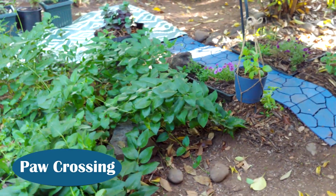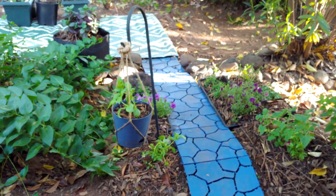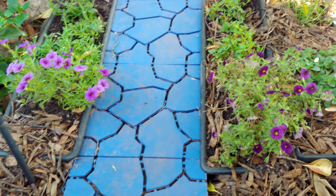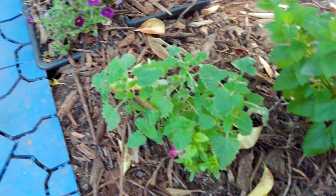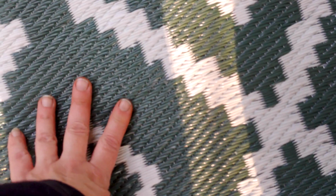And over in this area, the new sensory garden for the pets is in development. To jumpstart the area, I moved the bridge here and planted some pet-friendly plants like calibrachoa and thyme. In the front, there's basil in the pot. On the right side, there's catnip and lemon balm. I placed an outdoor rug in the area to provide some texture, but I can also use it to relax outdoors or work on projects near the pets.